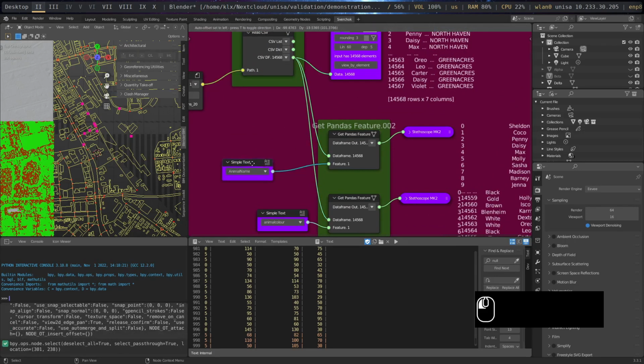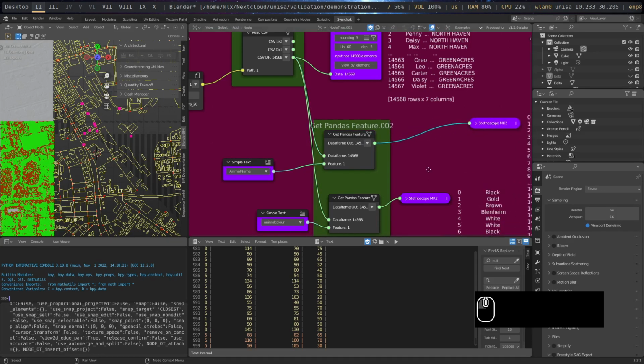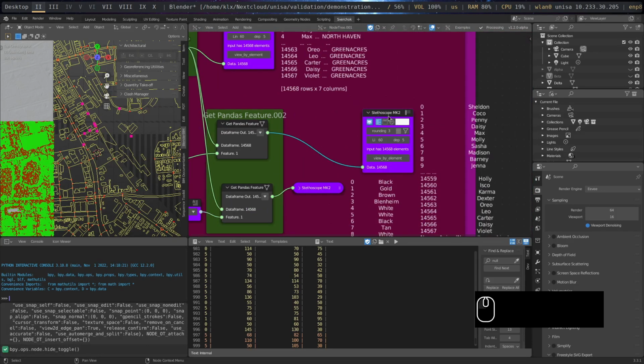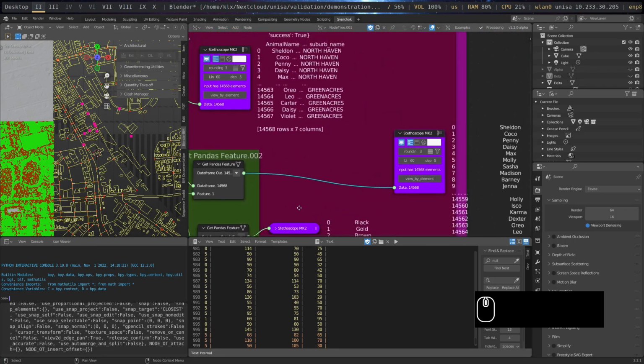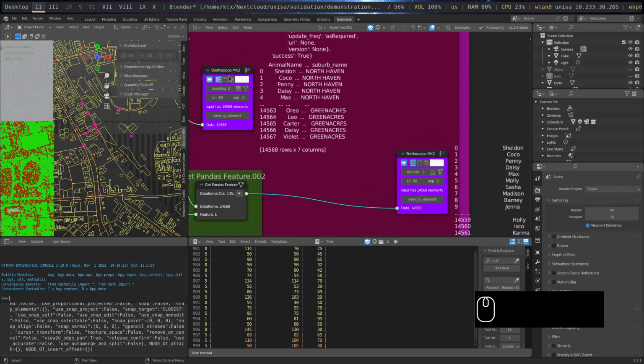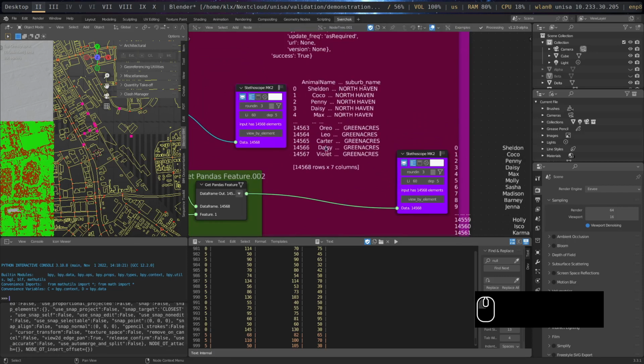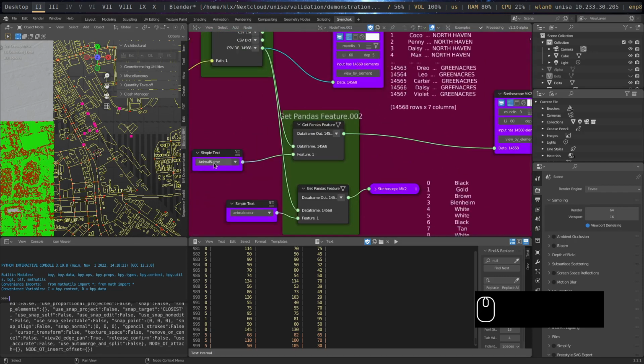And from the data frames, we can make some operations. For example, I can get one column from the data frame specifying the feature that I want to collect.